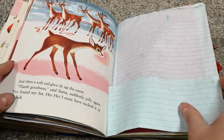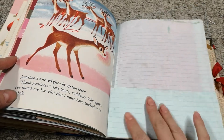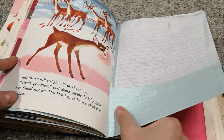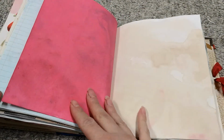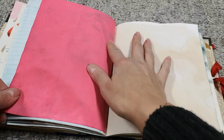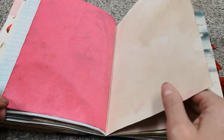The pictures are so vibrant. This is writing paper, and I just folded it up so you have more writing space. I dyed it, I don't even know when I dyed it. I found it in my stash that I'd forgotten about, so I pulled it out to use. And the red paper does have some blue in it, because I had green on my tablecloth that I sprayed on, and I just put the red on top.